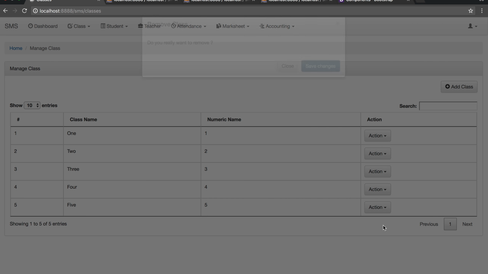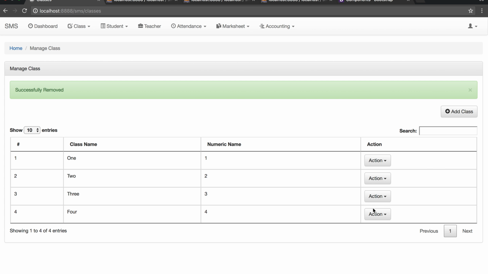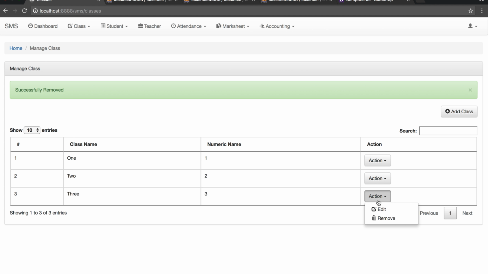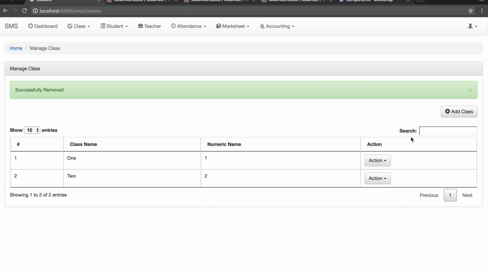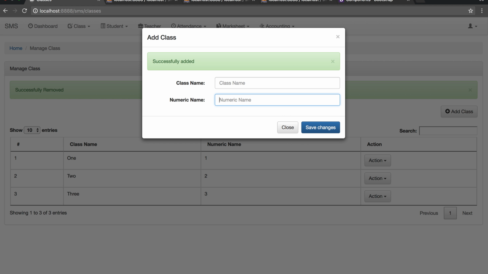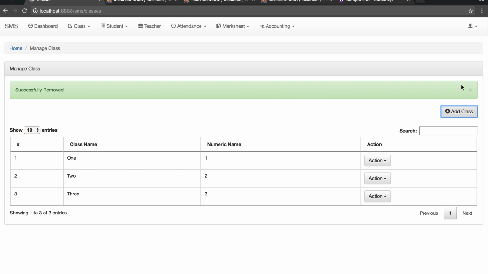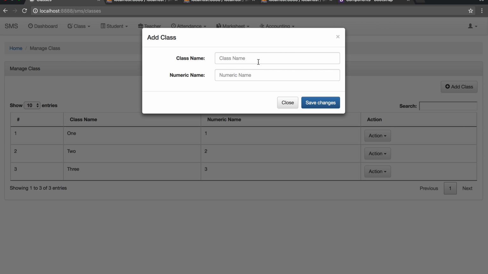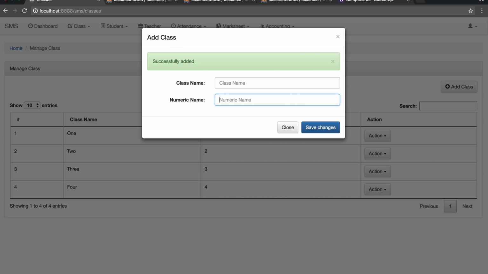I don't know why we had successfully removed. Let's check again. Oh, this was from that previous one. Oh, sorry, it doesn't matter, because if we type 4, 5.